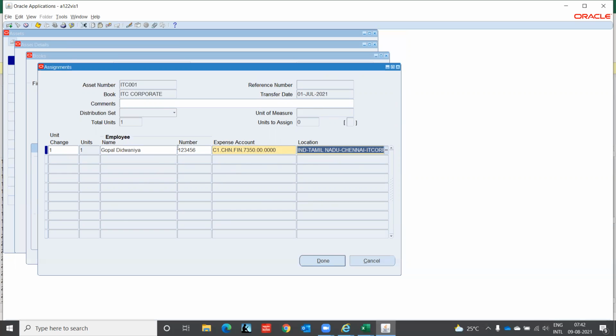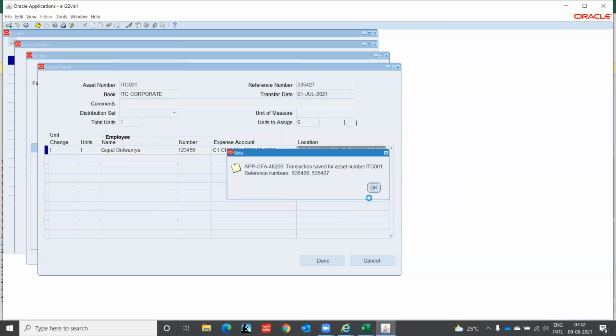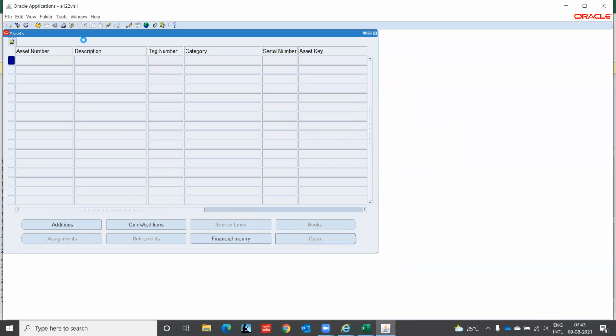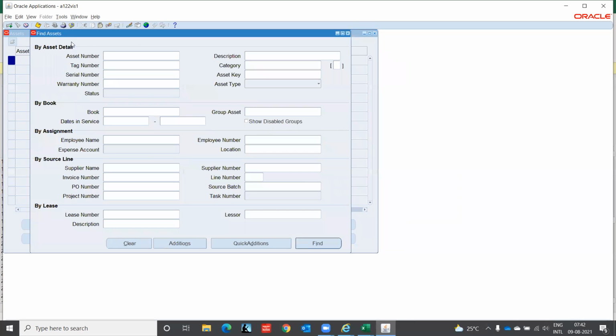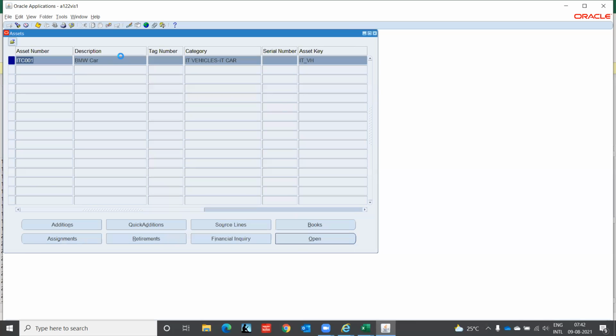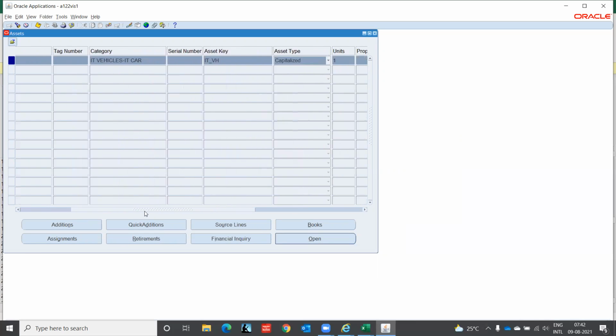So expense account we have given, all these details, and click on done. So we have added our first asset. If we now go ITC 001, click on find, it is here, our asset.